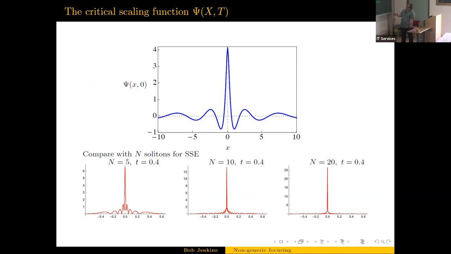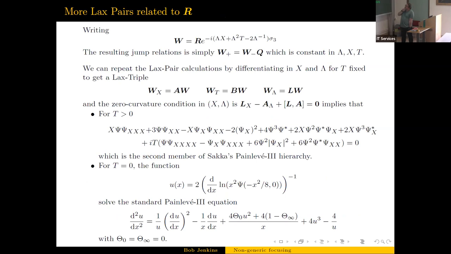So here's some plots - this function ψ is important. What I want to say, though, is you can also put the whole phase at infinity and differentiate in Λ. Now you have like a triple, and you can look at the zero curvature relations between X and Λ, and that gives you this delightful equation, which is the second member of Sakka's Painlevé III hierarchy. That's how you see that this is Painlevé III. And when T equals zero, this whole derivative term drops out and you have an explicit form - this standard Painlevé III equation where you've set these parameters to zero.